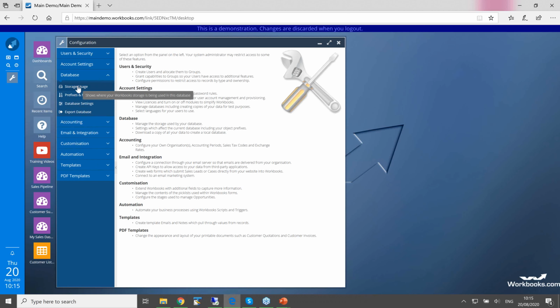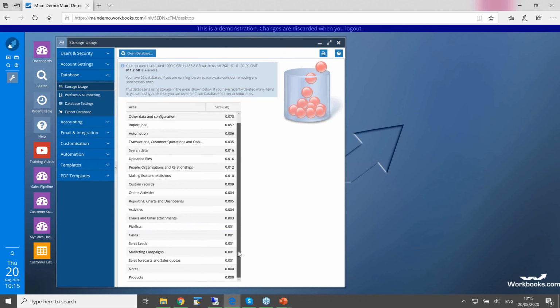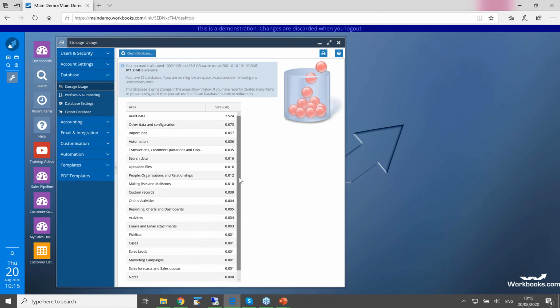You've got storage usage, and this will give you a full breakdown of all of the areas and the database size in gigabytes here, and tells you how much you're using at the top as well. So that'll give you some indication of the data size, but of course that would depend on how much data you individually in your business have within the Workbooks environment.